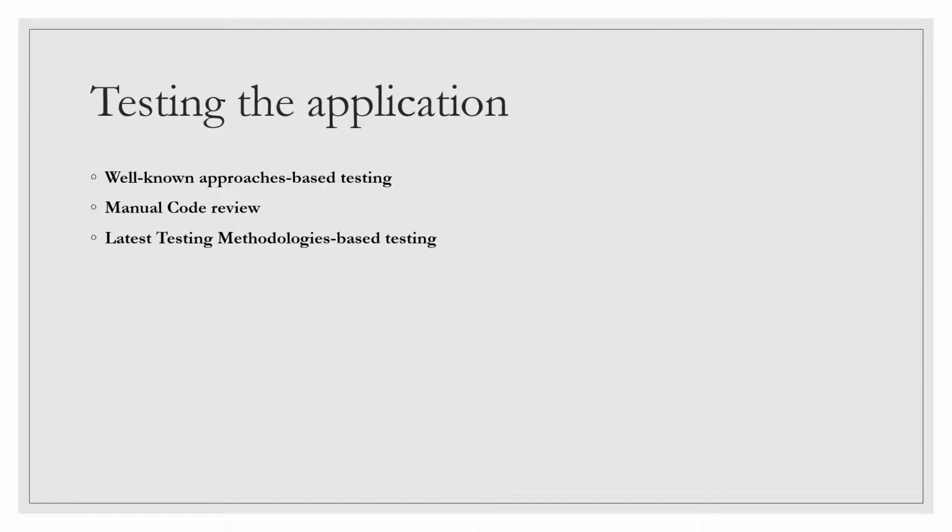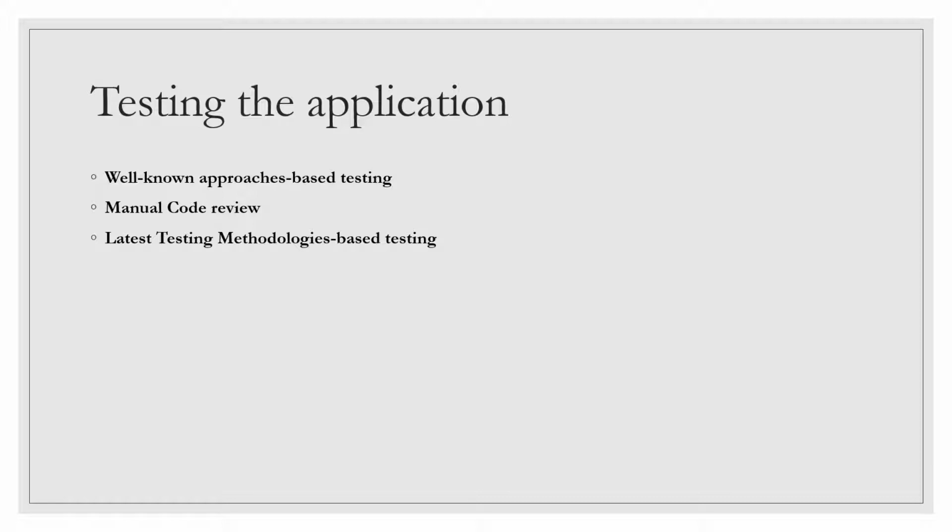For the project code that we have been provided, we have performed static analysis. We have made use of two ways of testing: the well-known approach-based testing, that is the static testing that we've done, and manual code review as well. In the static testing, I've made use of the FindBugs extension. I've taken the report from the Eclipse IDE as well as the IntelliJ IDEA IDE. What it basically does is run the FindBugs tool against the project code, and it gives all the possible vulnerabilities even before the code is being run.